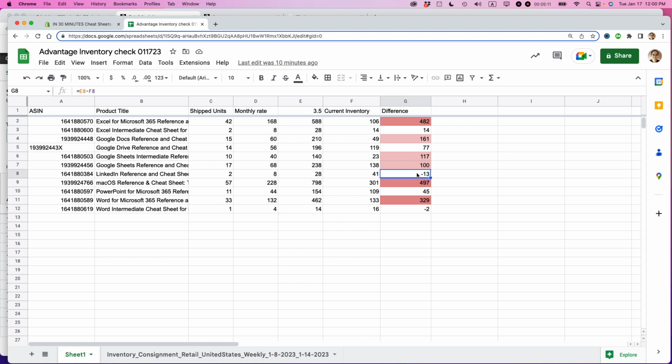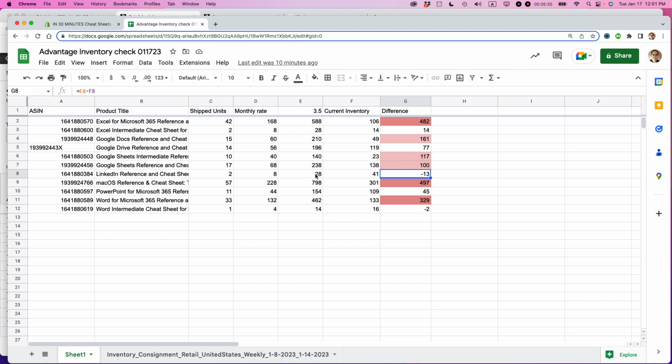This number is interesting here. So this is for actually one of the products where Amazon told me to send in hundreds of units, and I did, and they just didn't sell. So then they started sending them back to me, charging me for it, and eventually I just told them just destroy it because the cost was. I was so pissed off about that. But in any case, right now they've only shipped 2 units in the past week, so 8 units per month.